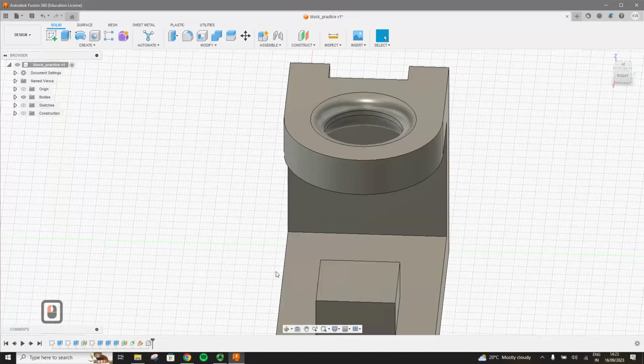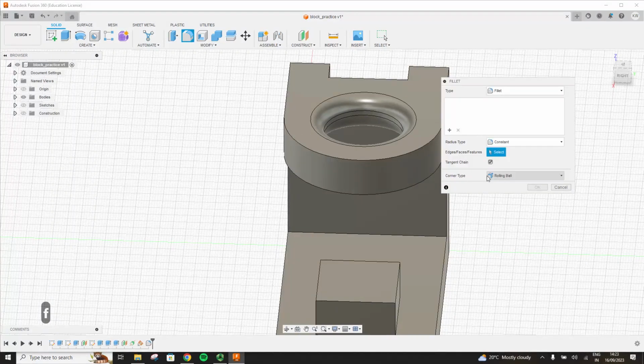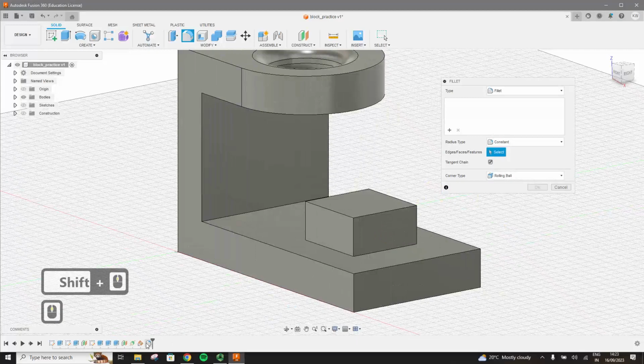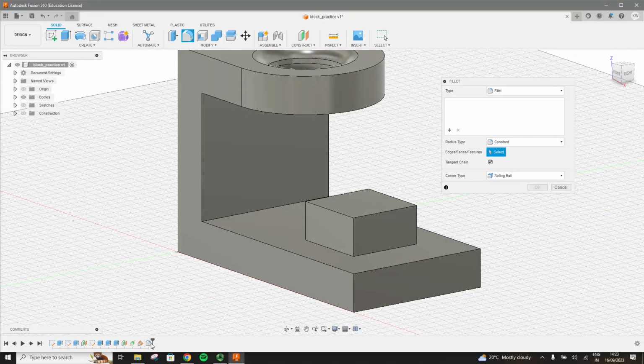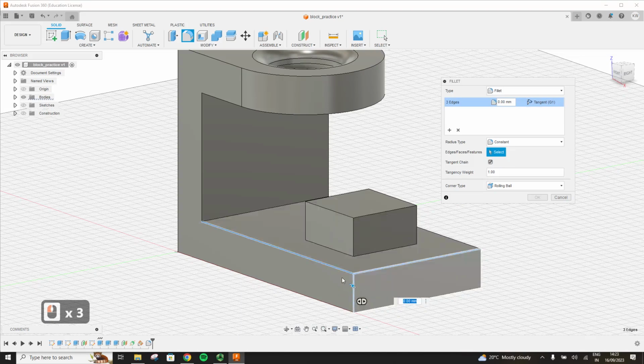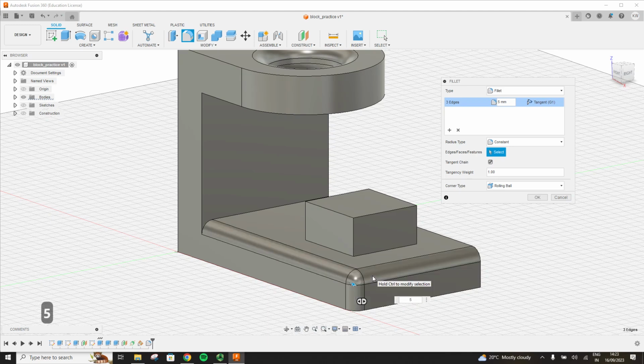Now what I want to show you is the corner. Again, I'll go to the fillet command. I could have done it in the same one, but what you can see is that if I do the command again, it comes as a separate component in the design history. Now I will select the 3 edges, and we would like to do it at this corner, let's say by 5 mm.